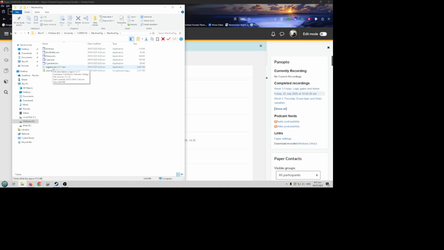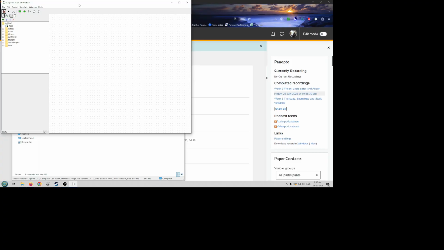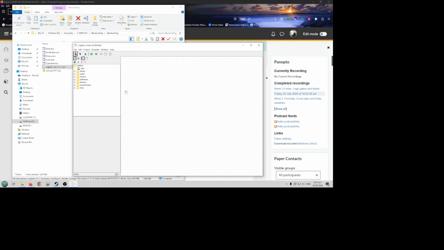Now you may need to download and install Java. I had to do it on my computer, so you might need to as well. If you double click on it, it'll tell you if you need to install Java or not. So double click on it, then we run it, and we get the Logisim environment. Up the top, this is a switch, this is a lamp, so we can get it to display whether the whole circuit is on or off. And then we have the NOT, the AND, and the OR gate, and we can just drop them into our simulator here.